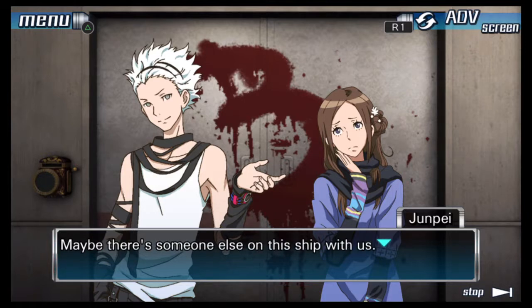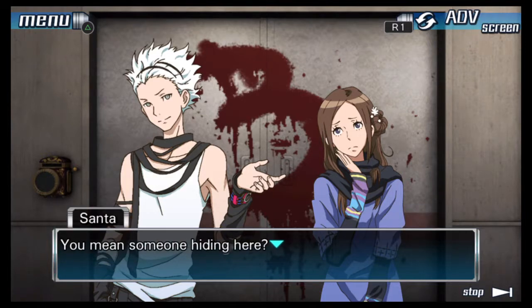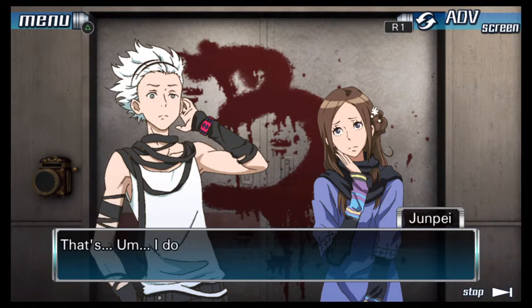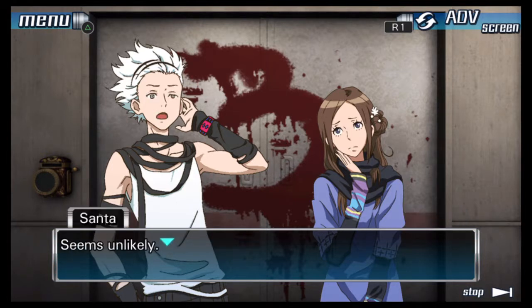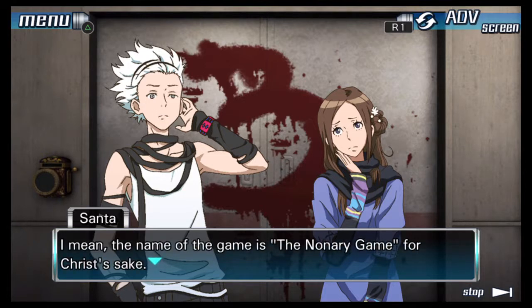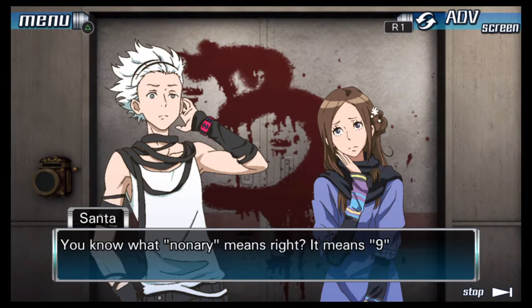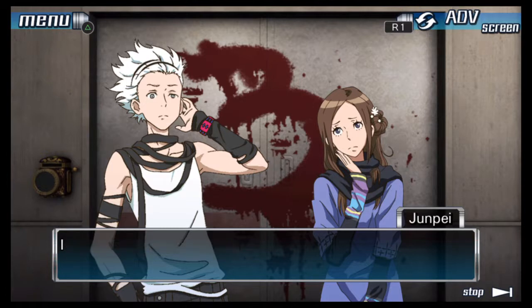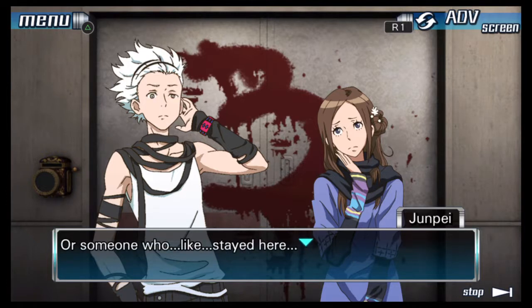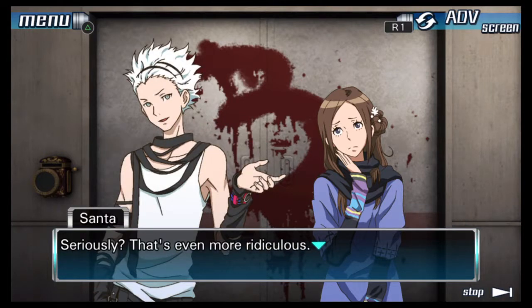Maybe there's someone else on this ship with us. You mean someone hiding here? Yeah, well, I mean, it's just an idea. And you're saying this mystery person fixed the reds? Yeah, I don't know. Seems unlikely. Why? I don't know, just a feeling. Hard to believe Zero'd bring in a secret 10th player. I mean, the name of the game is the Nonary game, for Christ's sake. You know what Nonary means, right? No, that's not what I meant. I mean more like someone who's been living here for a long time. Or someone who, like, stayed here. Seriously? That's even more ridiculous. Why do you think Zero would leave them alone?